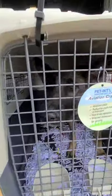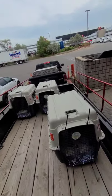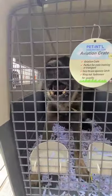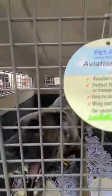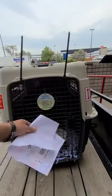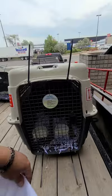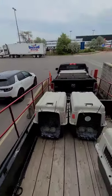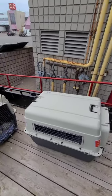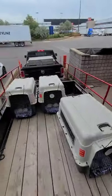There we go. Hey, Pop-Pop. Oh, yeah, you're cute. As I was saying before I was so rudely interrupted by this little female. Hey, sweet pea. She appears to be unfriendly. I like her. Anyways, you guys can kind of see why I don't like taking some of these dogs out of the crate and putting them in the dog trailer. With this female, it would be quite a fun experience.